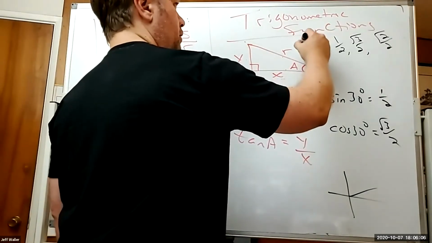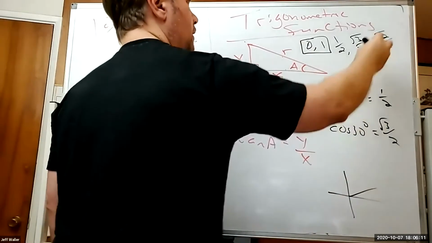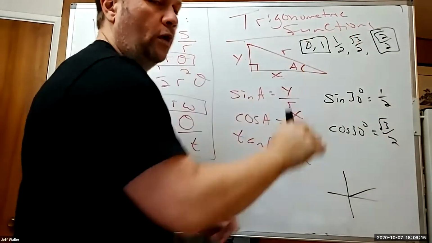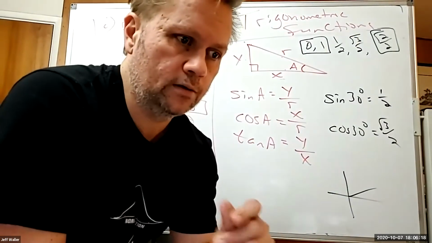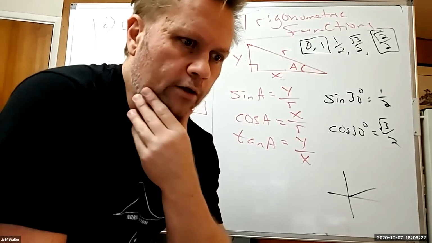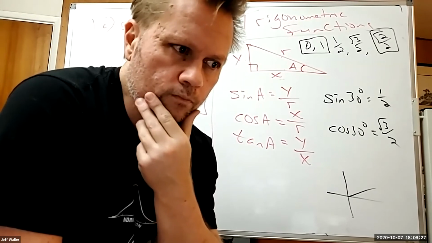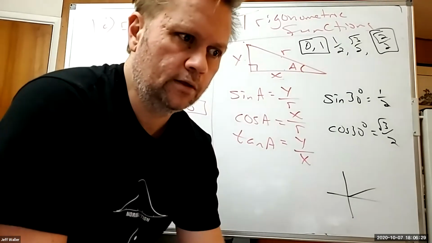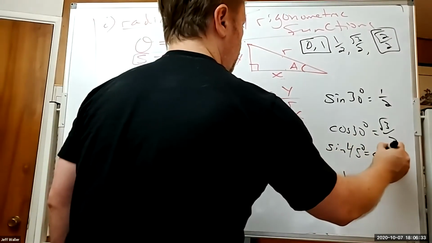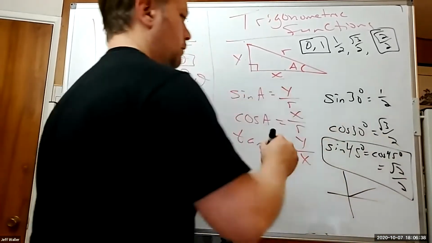So these two are the extremes. These are for if they're on an axis. This one is when they are equal to each other. And at what angle are they equal to each other? At what angle does sine and cosine equal each other? 45 degrees. Love it. So the sine of 45 equals the cosine of 45 equals rad 2 over 2. I like it.